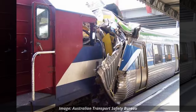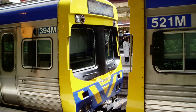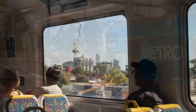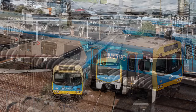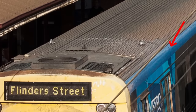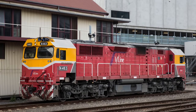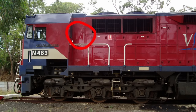So what happened to the two trains involved? Commentators at the time very reasonably predicted that 394M would never run again. However, they were wrong. Quite remarkably, both 394M and N463 were repaired and returned to service. 394M along with the rest of its set went on to spend another 18 years carrying passengers around Melbourne, before being withdrawn in June 2022 and scrapped not long after as part of the general end-of-life retirement for the Comeng fleet. During this time there was almost no evidence of the damage it had sustained on that fateful night, except for a very slight battle scar where the cab had been rebuilt, apparently using spare stainless steel provided by Comeng when these trains were built in the 1980s. N463 returned to service and is still hauling passenger trains around regional Victoria to this day.